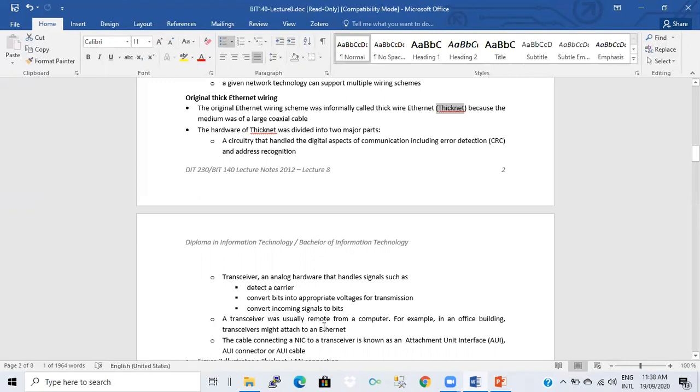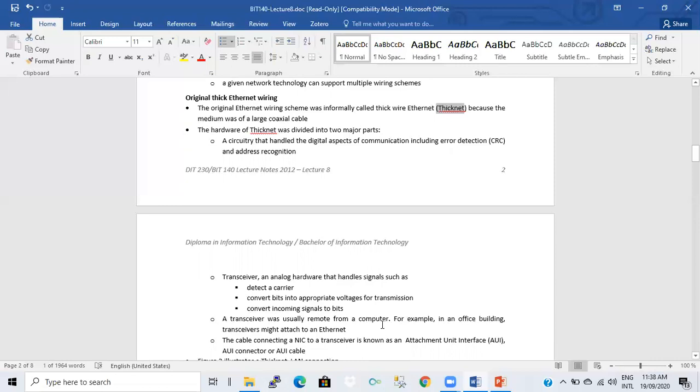This transceiver was usually placed at a remote site or a far distant space from where the computer is. For example, in an office building, transceivers might attach to an Ethernet, okay? And then the cable connecting the network interface card to a transceiver was called an attachment unit interface, AUI.